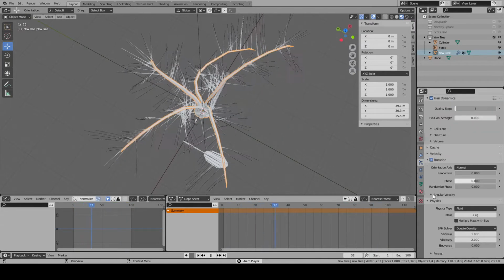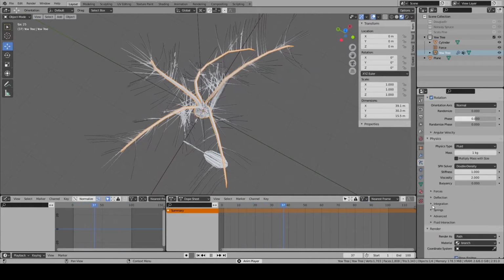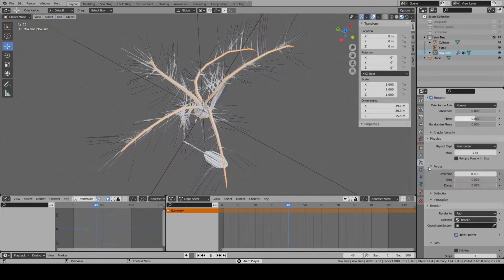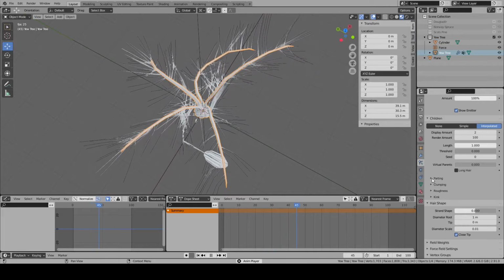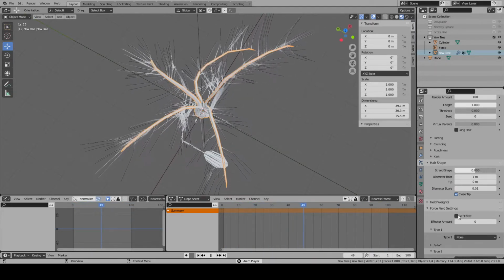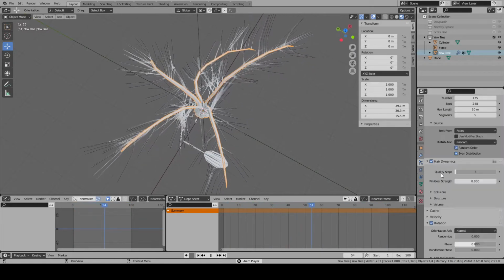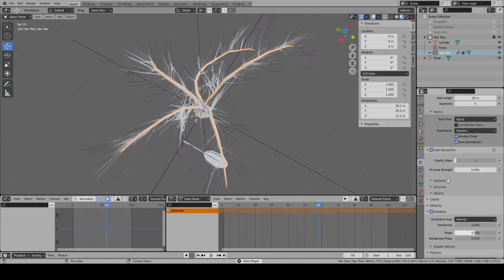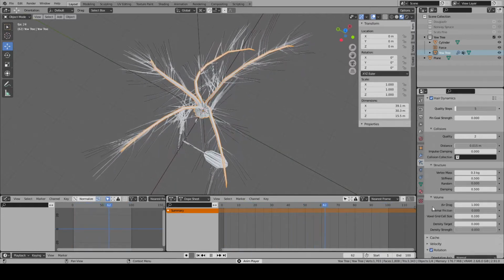Okay, well, let's at least get the hair to look proper. Put it back to Newtonian. I want it to affect itself. Back up to the top. Okay, let's go through everything. Collisions. Where is self collision?